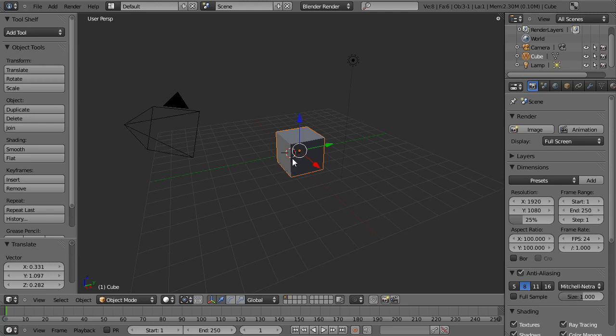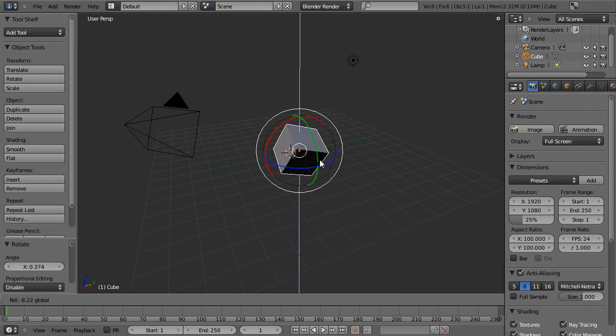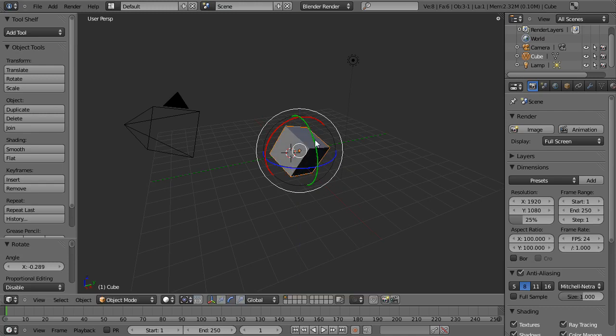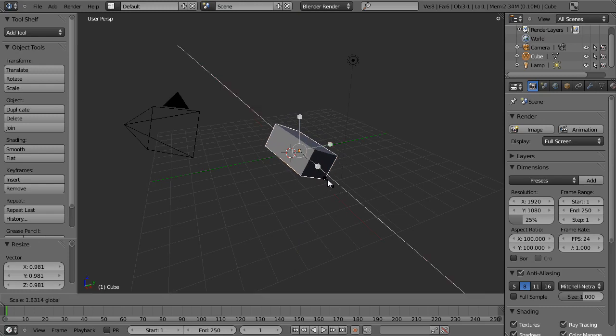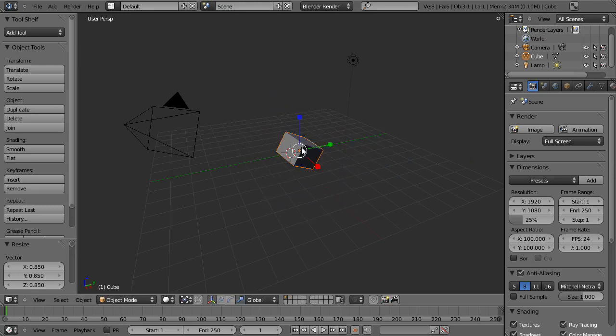Next, if you want to rotate your model, simply click on the rotate manipulator, and you are then given three bars along the axes that allow you to rotate your model along the X, the Y, or the Z axis. If you wish to rotate it freely along the origin or along the trackball, simply left click and drag within the small white circle and you can rotate it freely. Next, moving on, let's look at the scale manipulator, which gives you the three small handles again, which you can then scale along each of the three individual axes by left click and dragging, or you can scale along all of them by left click and dragging within the small white circle.